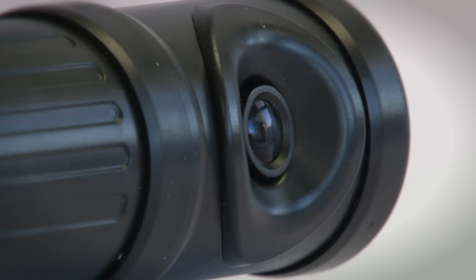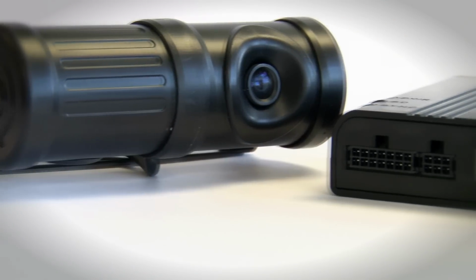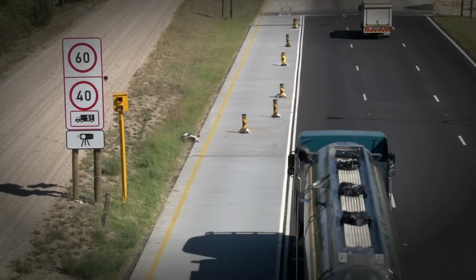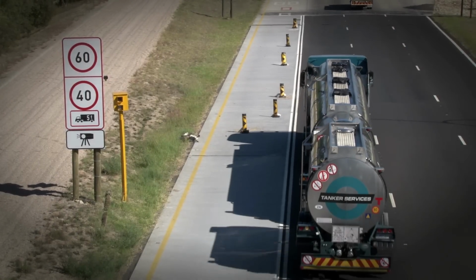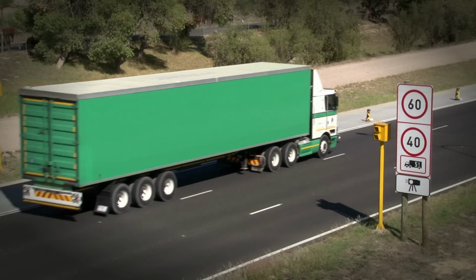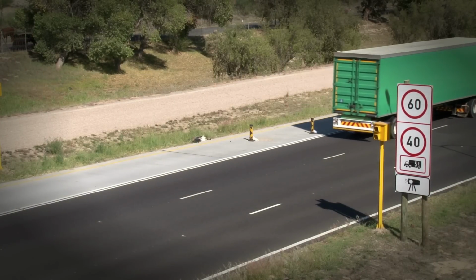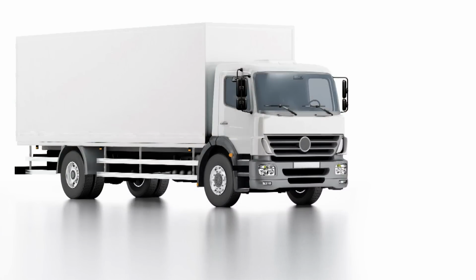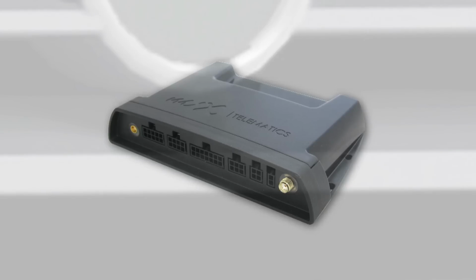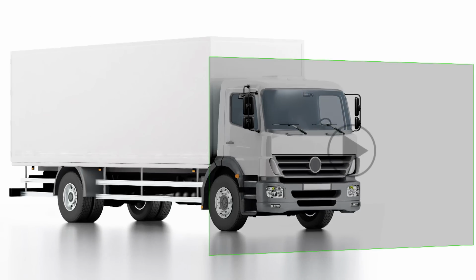MiX Vision from MiX Telematics captures and delivers video footage of events to MiX Telematics' online information and tracking portal. Now, fleet managers can see the circumstances around events almost as they occur, whether they happen inside or outside a vehicle. Footage is captured using a tamper-resistant onboard video recording unit with two cameras. This works in conjunction with MiX Telematics' FM communicator onboard computer.